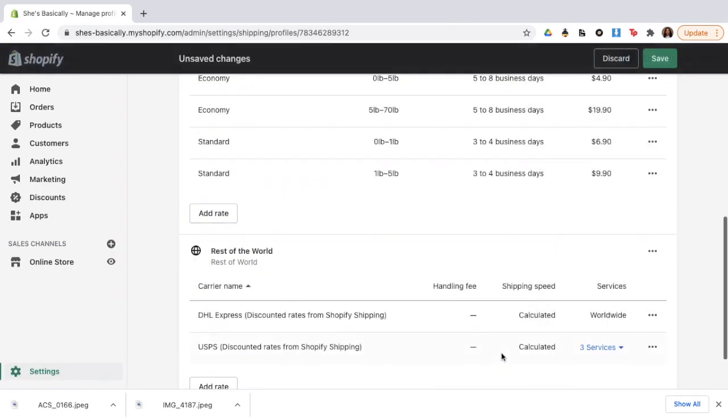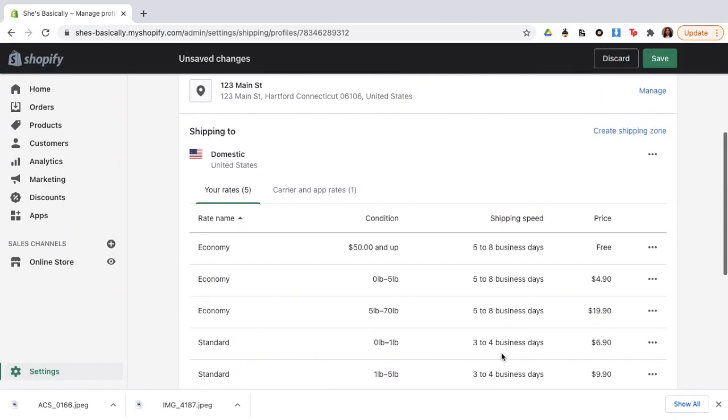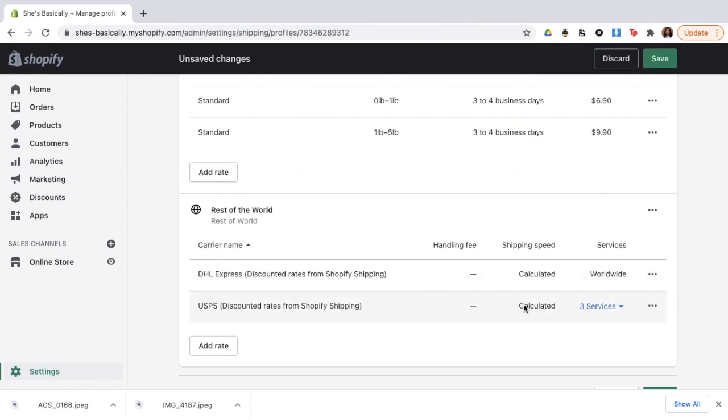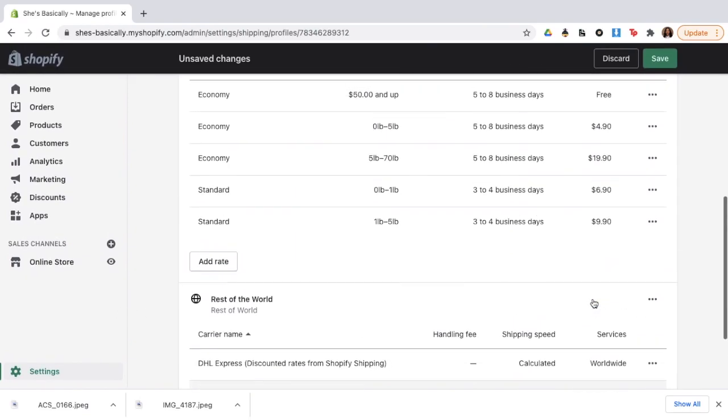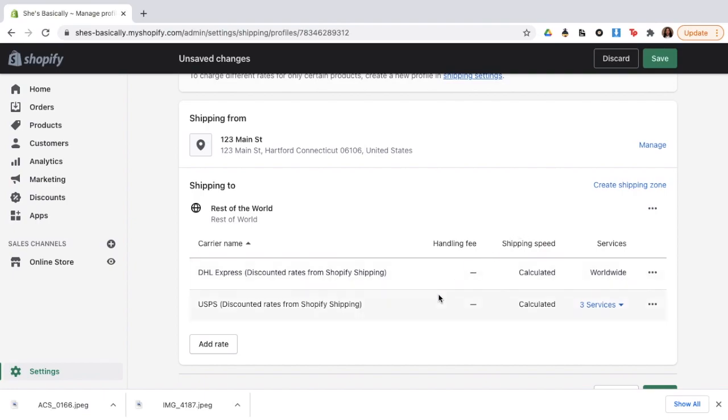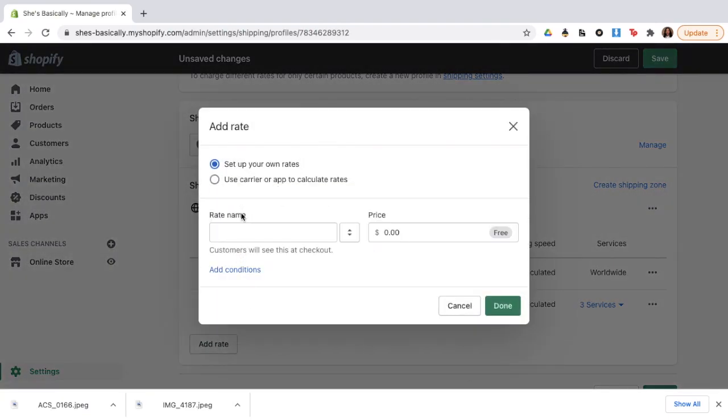Okay, so now we have our carrier rate added in, and that is located down here with the carrier rates. And I'm actually going to remove this automatic list that they started the account with. One thing that is good to have your custom rate for is if you have some type of special shipping criteria, like if you spend over $200, your shipping is free. That's when you're going to want to go in and add that specialty rate, which is your own rate.